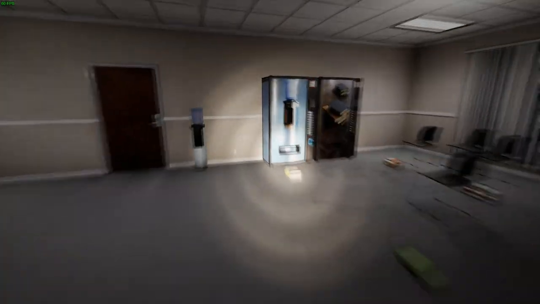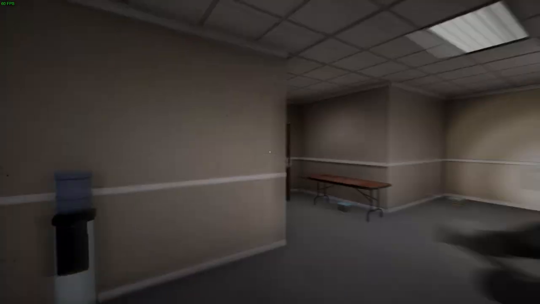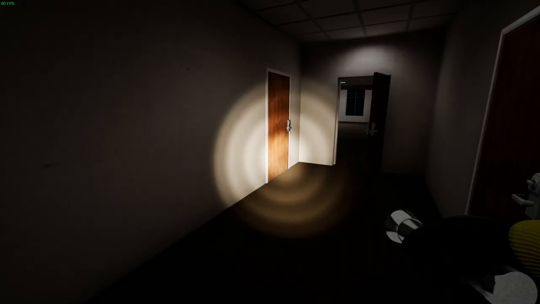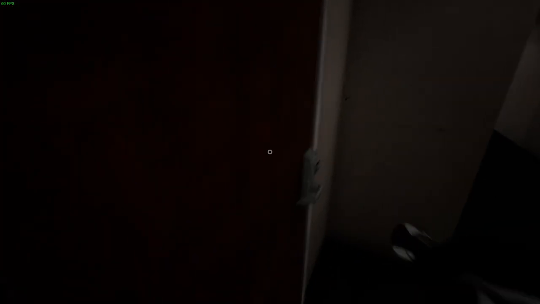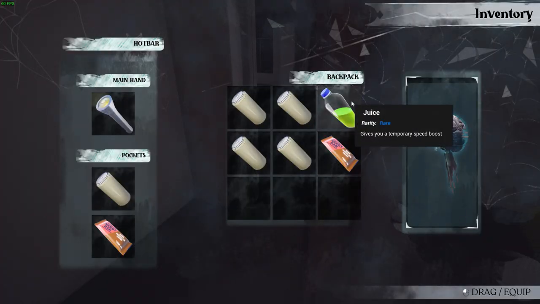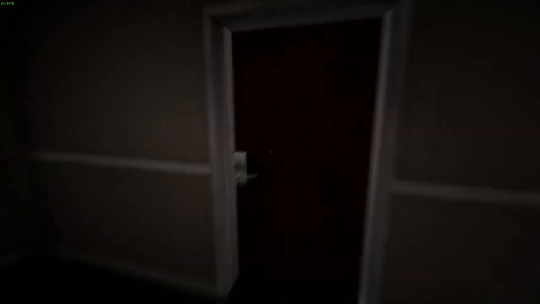Locked and locked. Awesome. Almond water, nice. Nice, more almond water. Does sanity drop in this level? I don't think sanity drops in this level. Juice? Oh yeah, juice. Temporary, yeah, juice is pretty useful. Pretty damn good item.